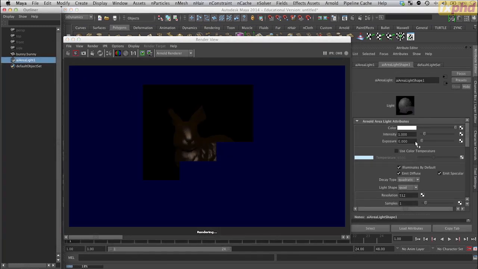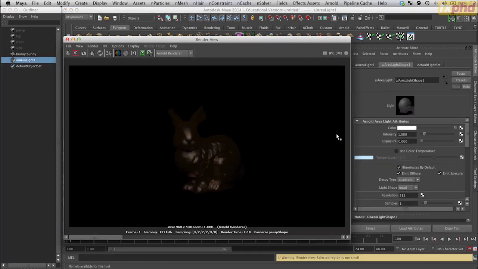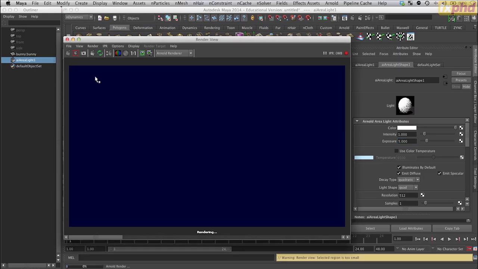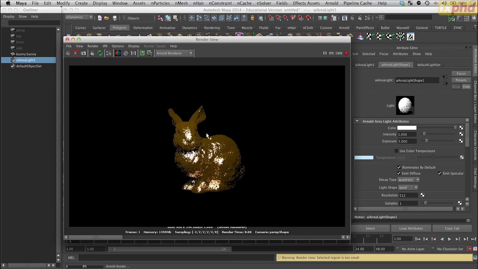It's pretty dark, but we're just going to increase our light just so we can see exactly what we're getting. Let's go with, say, an exposure of 5. Okay, that looks fine. We just want something like that. It doesn't look very interesting at the moment just because we have nothing in our scene that's really reflecting anything.